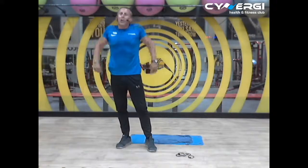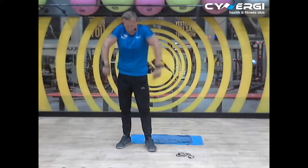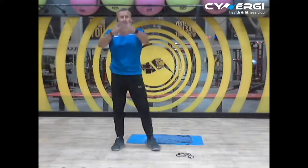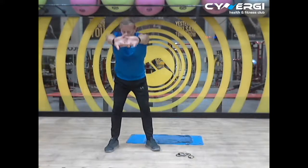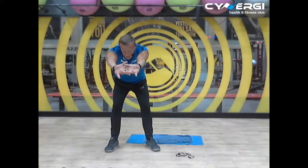Some nice big shoulder rotations. And then for the last one today, just going to interlock your fingers, stretch them out nice and forward, lean over. We're going to hold this for about 15 seconds.